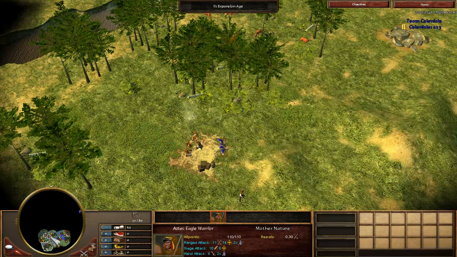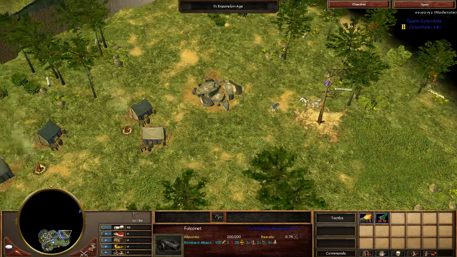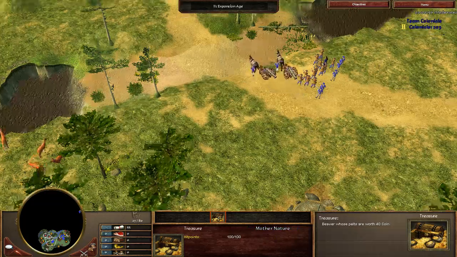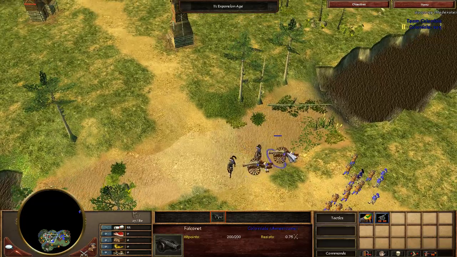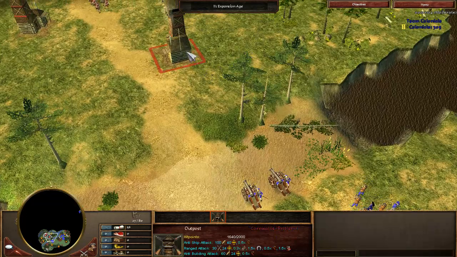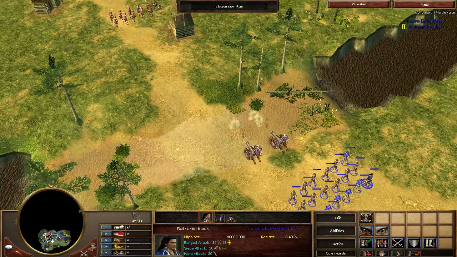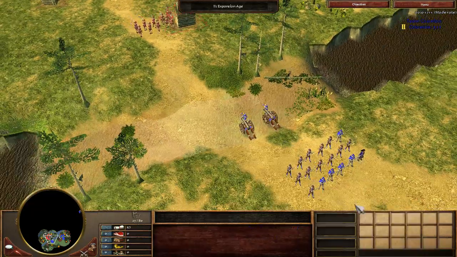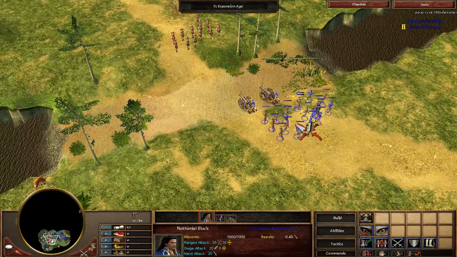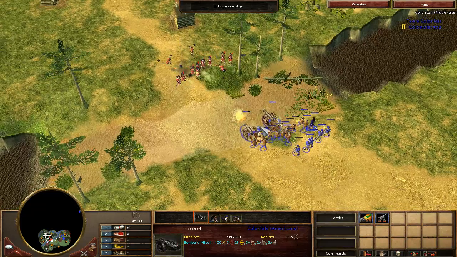An Aztec Eagle Warrior, but I don't think that is worth going for. Now, this one is just an Axeman, so I'm not going to bother with that one either, and that one's just gold. Now, I'm hoping that the two cannons, yeah, they don't seem to be taking any damage. We're only going to use the cannons to take out these outposts, because I do not want my infantry being harmed. I want to try and protect these cannons as much as possible.